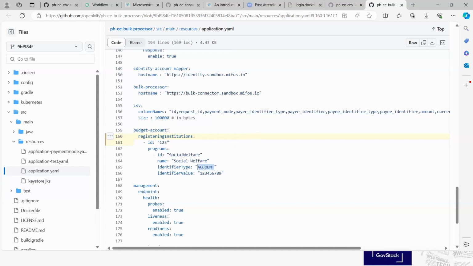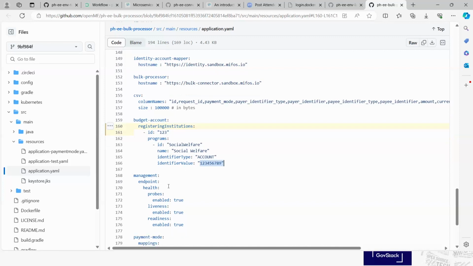Similarly, over here, for this registration institution, an account type has been given, and an account number has been given for it. This includes the budget account information. The important thing you can probably see on this representation is that you can have multiple registering institutions, and each registering institution can have multiple programs, and they would each have a budget account.